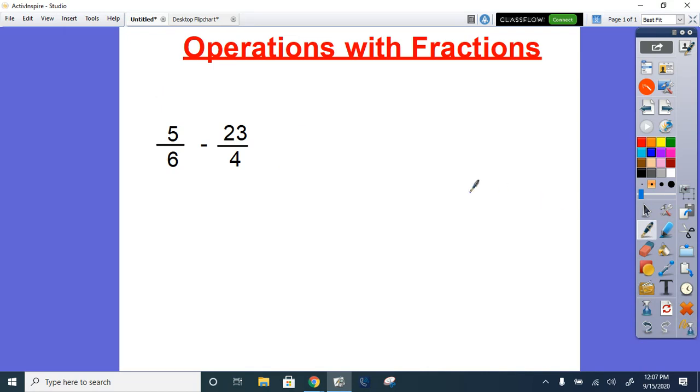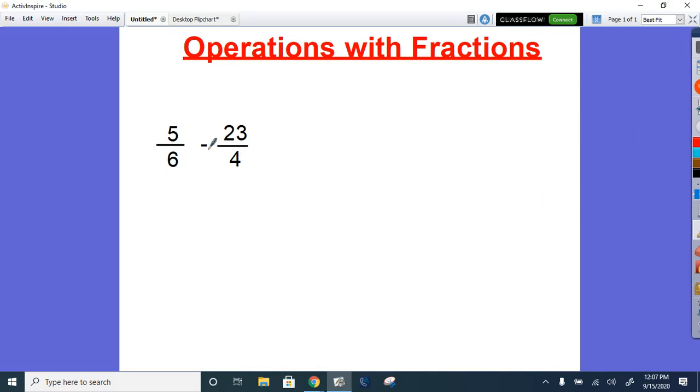All right, so what I need to find, though, I can't just subtract this right away. I need to be able to find that these guys in the denominator, I have to have what's called a common denominator, meaning the denominator needs to be the same, okay? So in order to do that, I want to find something you've heard of before, which is a least common multiple between my two denominators here, which in this case is between 6 and 4. So I want to find the least common multiple between 6 and 4.